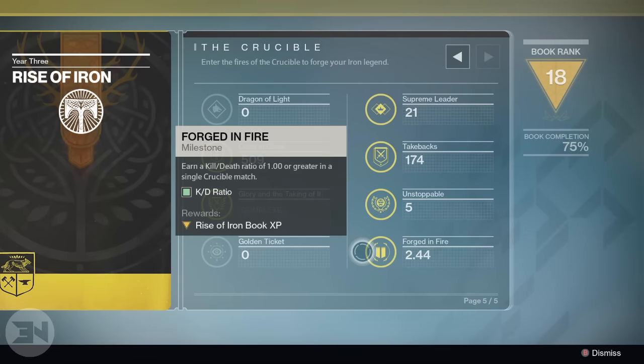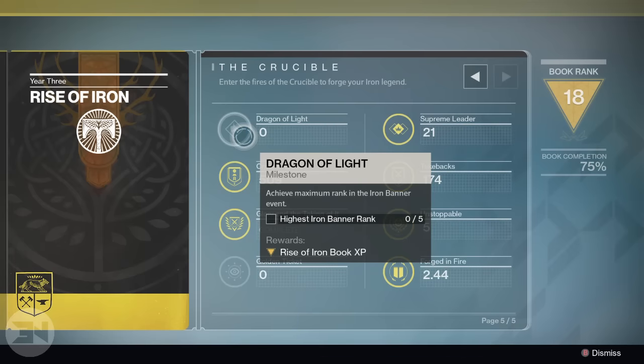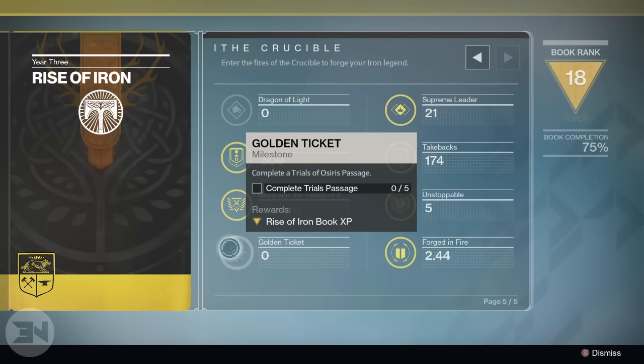On top of that, the Crucible ones, very easy to do, not that difficult whatsoever. And then, if you're lacking on a few, you'll get some Iron Banner rank ones when Iron Banner comes, and the Trials Passage, which starts this Friday. All you have to do is complete it. You don't have to get to the Lighthouse, and you do that 5 times.